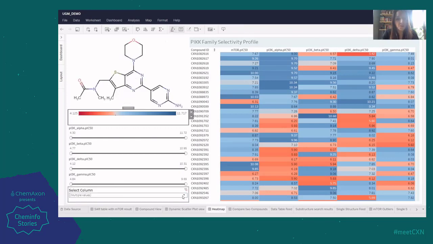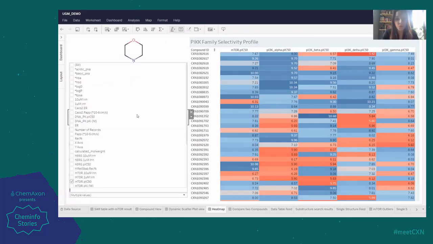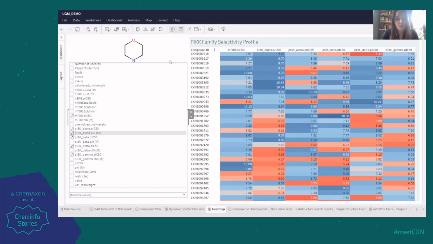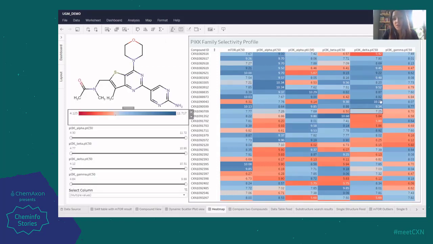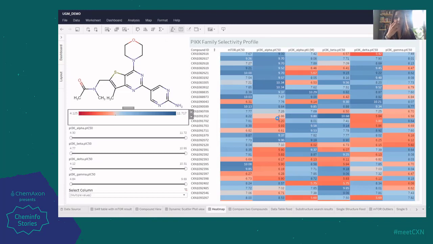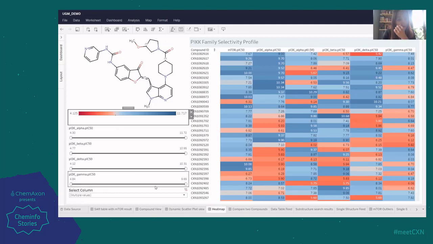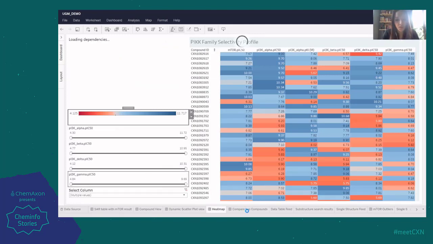This is also needed because if you want to change the columns, so you'd like to add anything from your database, let's add some other PI3K assay results. It can happen that numbers don't work with the colors anymore, so like some numbers are too high. So if you want to edit this, you really need to edit the colors, and you can quite easily adjust it.